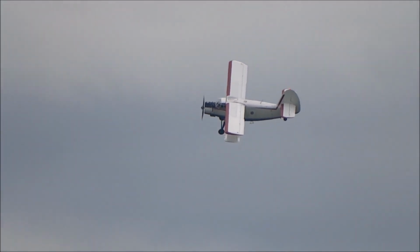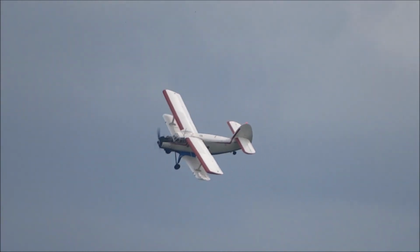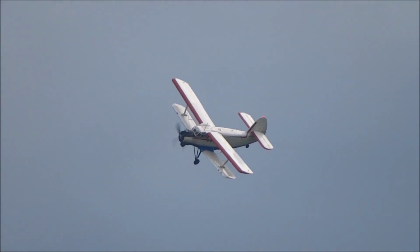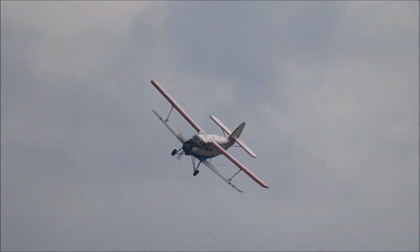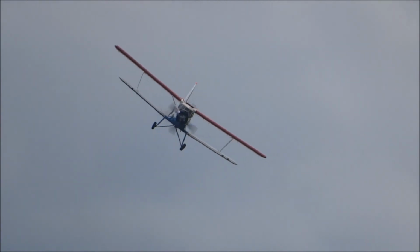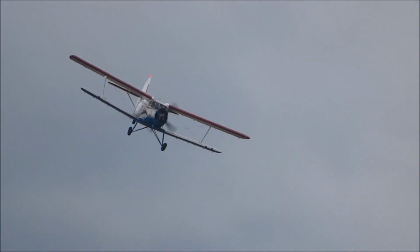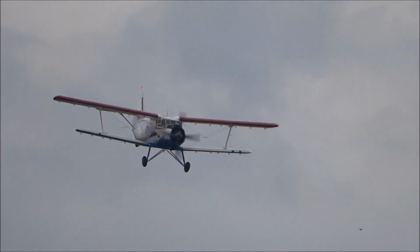Indeed, and there's also incidences that they've tried to get the downdraft from a rotor from a helicopter to try and stall the AN-2 and force it out of the sky. Apart from in Poland, AN-2s were built in significant quantities under license in China. I believe the last one came off the production line in 1992.